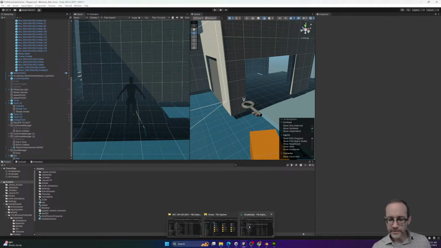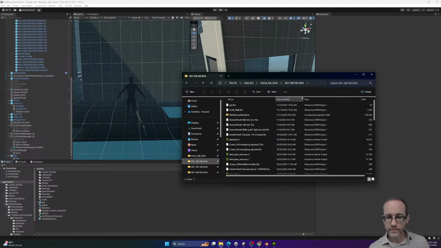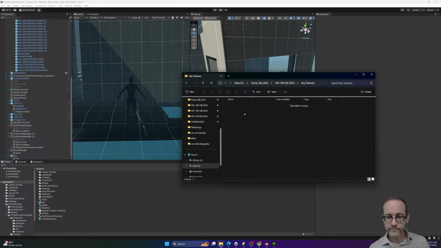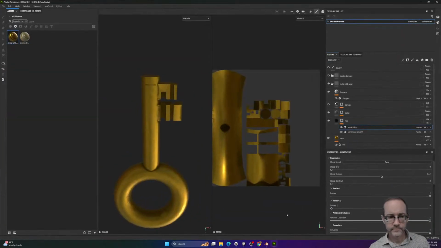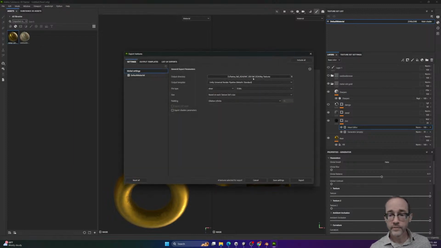Let's bring in the SBSAR. I put it in this folder here. Should have gone in that folder. What happened there? Did it not do it? File, export textures.